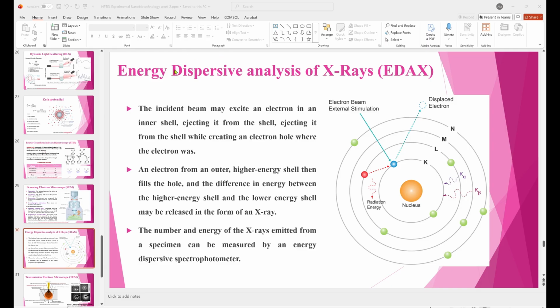The tip has a single atom, and the force between the sample surface atoms and the tip atom is actually measured. So what happens? Suppose your tip atom is positive charge and your surface atom is negative charge. If the tip atom is attracted towards your surface atoms, then the cantilever will bend down, and accordingly the laser light will be deflected and the photodiode will calculate it. So that is how the cantilever moves.